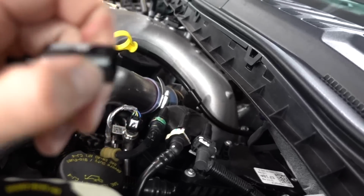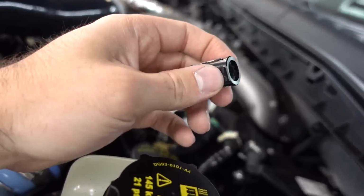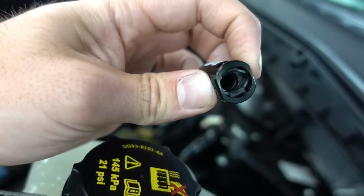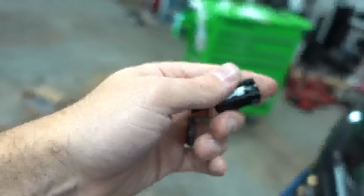You just push in these two little tabs on either side to pull it off just like factory. Right where my thumb and pointer finger are, you push those in and it releases the inside design. You can kind of see it working there, and it'll pull off of that fitting off the fuel filter, and you can change your fuel filter no problem.